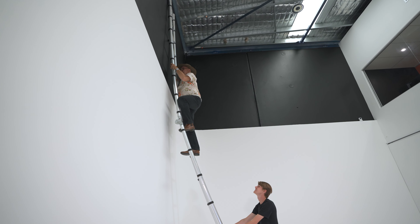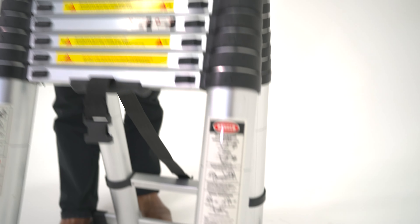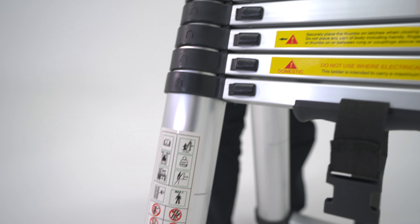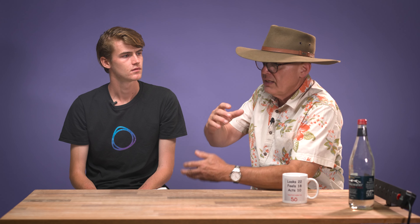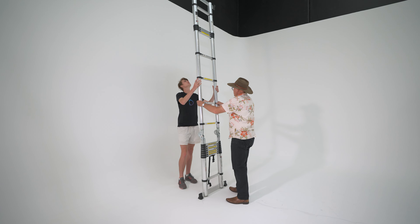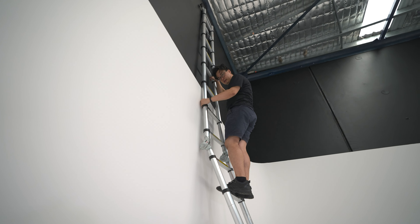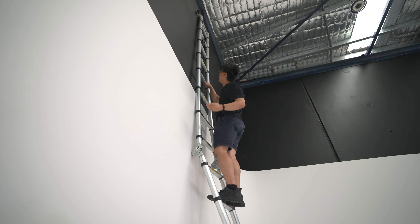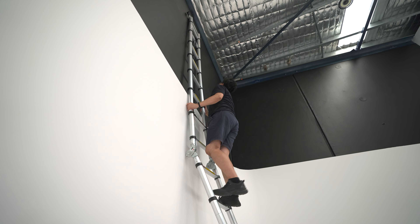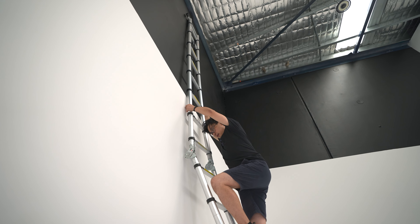The downside of the product is there were no safety instructions. Yes, there are some safety notes on the ladder itself, but there was no brochure that actually told me about ladder safety. I think if you sell a ladder, give them a free ladder safety brochure. I would also suggest a longevity issue — these parts that expand and come down, if dust or moisture gets on them, I don't believe they're going to come down quite easily. But really the big one — and for me that's a deal breaker — is the fact that when I'm up over maybe three meters, the flex really makes my stomach turn.